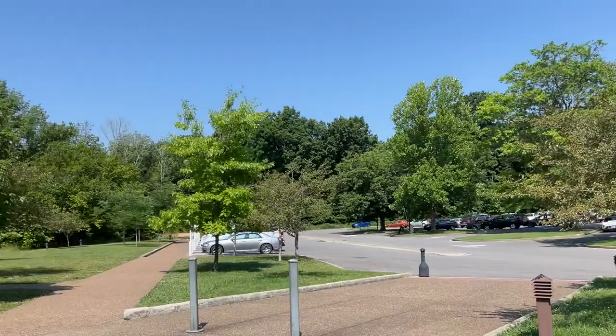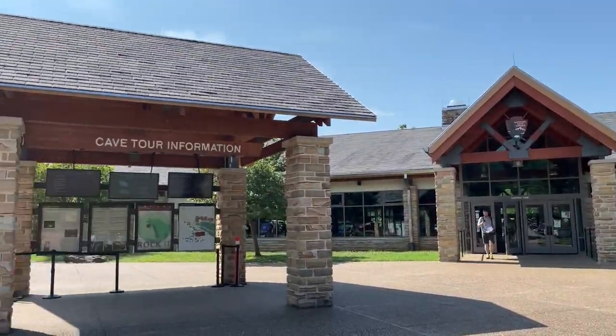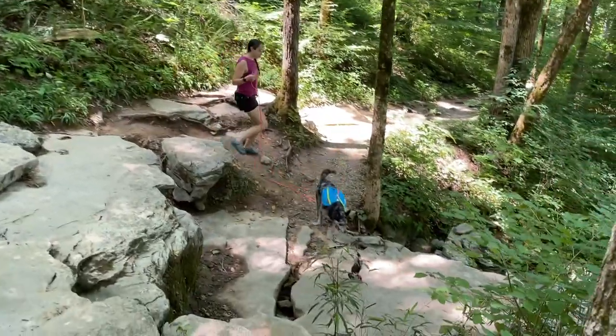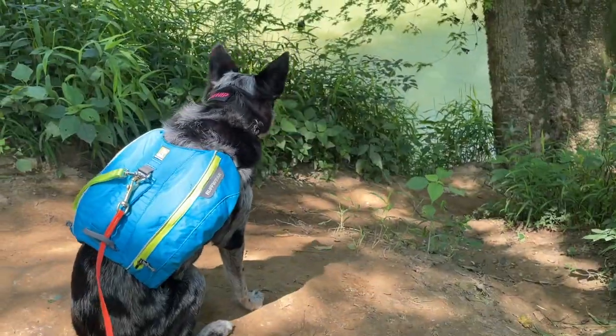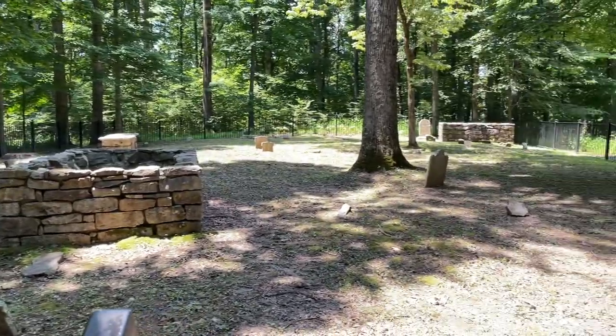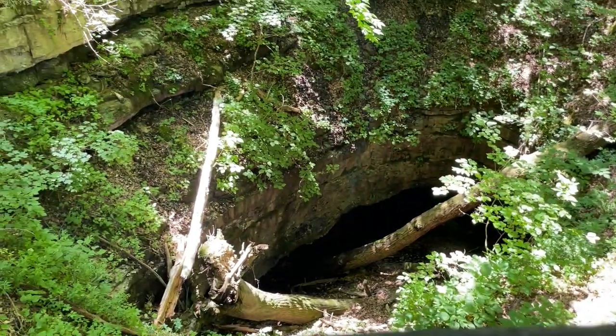Let's check out how you can go about visiting Mammoth Cave National Park and having a lot of fun with your dog. Around the visitor center there's over seven miles of trails, which is the trail system we did when we visited. There's lots of cool stuff to see, including river views, sinkholes, a cave-fed spring, cemeteries, a historic train engine, and different historic entrances that go into Mammoth Cave and Dixon Cave.